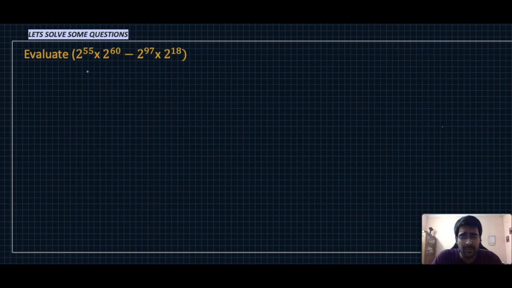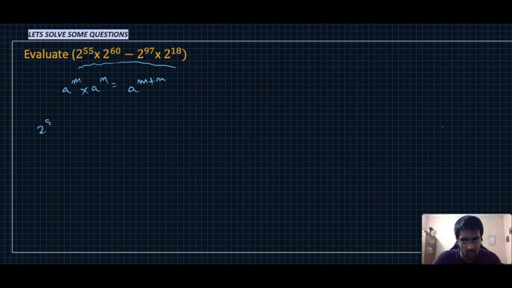This question might also seem a bit complicated, that there are multiple very high powers of 2, and we are subtracting a high power of 2 from a high power of 2. But if you just start solving, you'll see that this is only a 1 or 2 step question at most. First time you will take 2 steps, but the next time you encounter this kind of question, you will only take 1 step, I believe, right? And just see it. So a to the power m into a to the power n, I'll just write the identity so that we remember it, is equal to a to the power of m plus n, right?